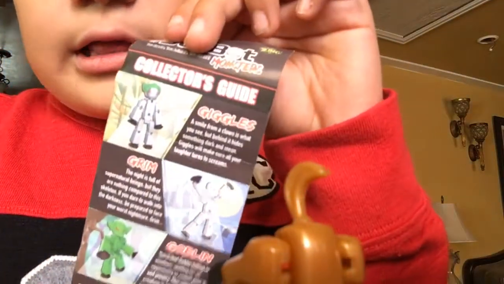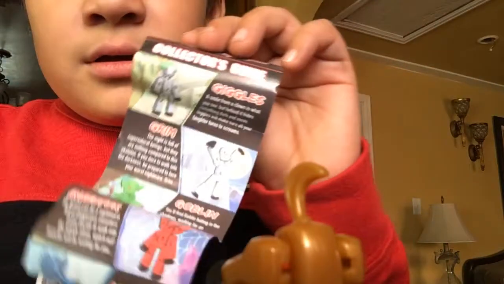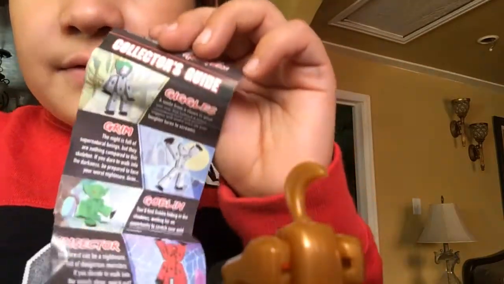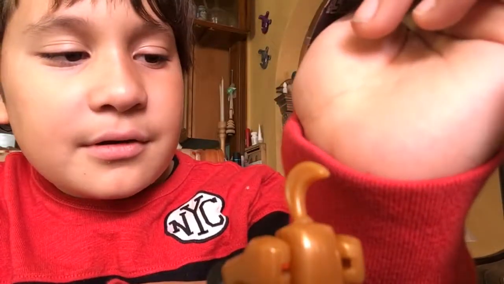And right here, let's look at the collection. This guy, the other the people. So there's Giggles. It's a weird-looking clown. There's a Grim. So it looks like a skeleton with an evil face. And there's Goblin. That looks like just a goblin. And there is Insector. That's four arms.